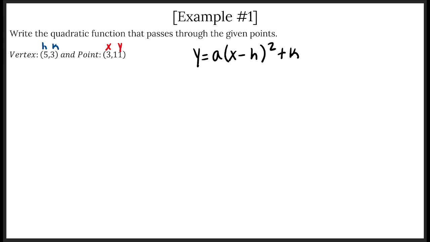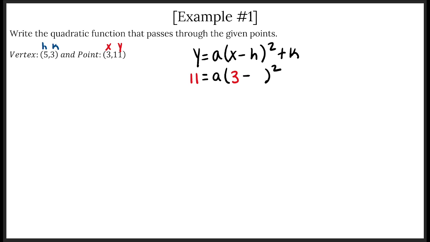I need to put those numbers in their appropriate places. And then our goal is to solve for the one letter that we don't have, which would be A. So I'm going to plug all these numbers in. It starts out as Y equals. So I'm going to put an 11 in the Y spot. Equals A, parentheses. Everything that is in black on that second line right there belongs to the formula. So I'm just filling in the numbers that are around it.